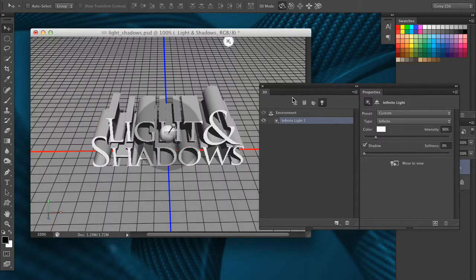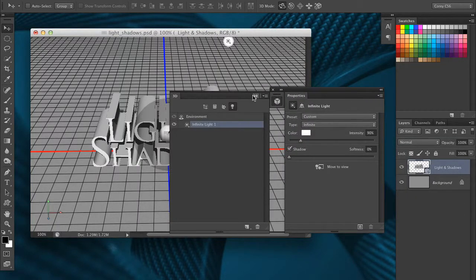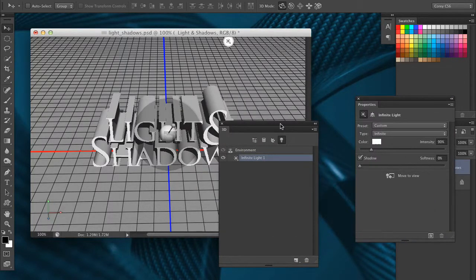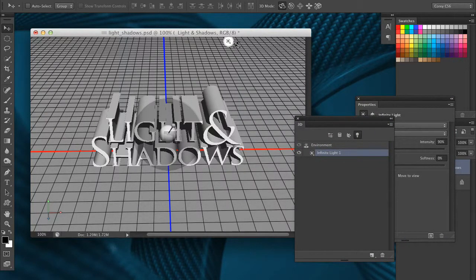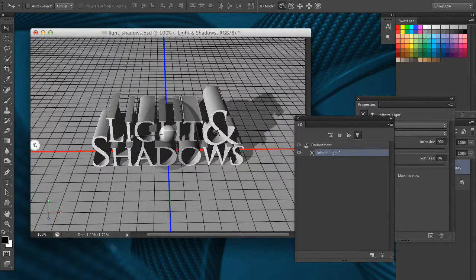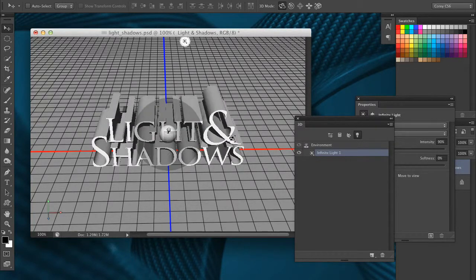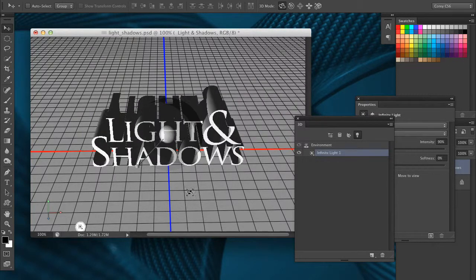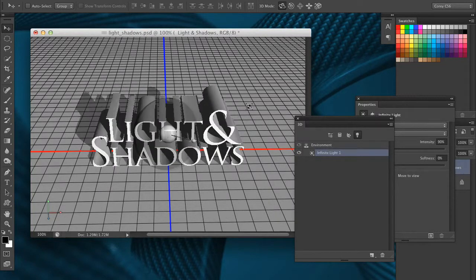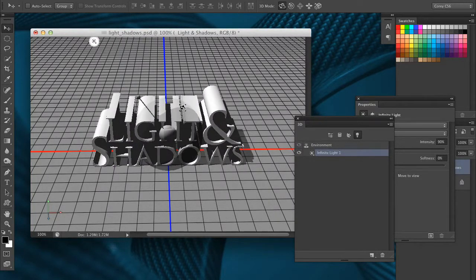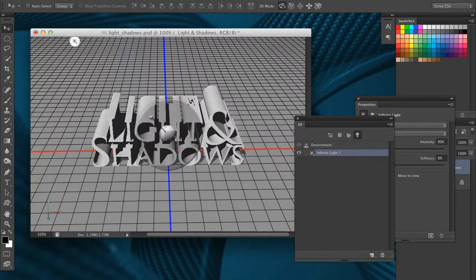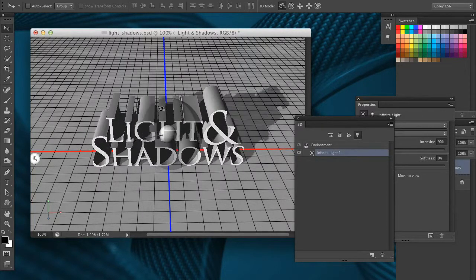So by default, when I created this text, it added an infinite light. To change the appearance of that light, you just make sure that you have the light selected, or click on the small widget here and just click and drag around, and you'll move around the light source. And you'll notice that in real time, the shadow changes with the positioning of the light. So I'm just clicking and dragging around. You can see the wireframe or the little globe in the middle. And where this line is in a small dot, you can consider this the actual light source. And this bigger orb here shows you how the light is hitting the object. And you can see it corresponds on my text there.